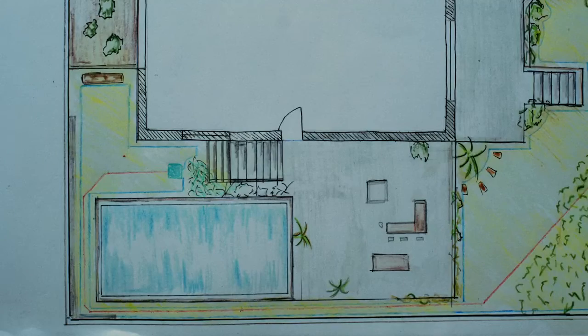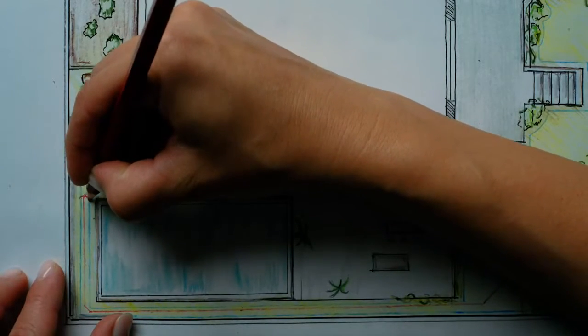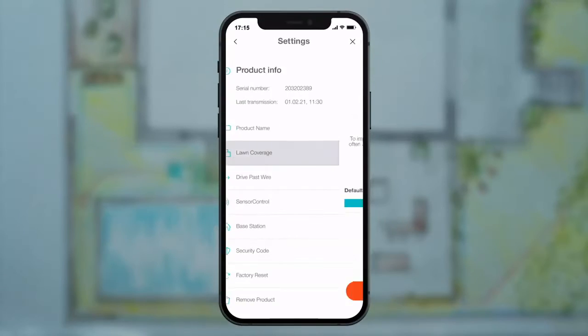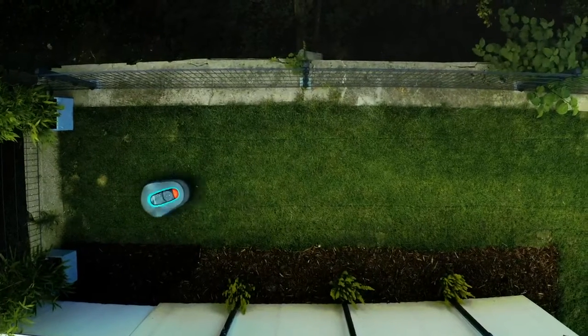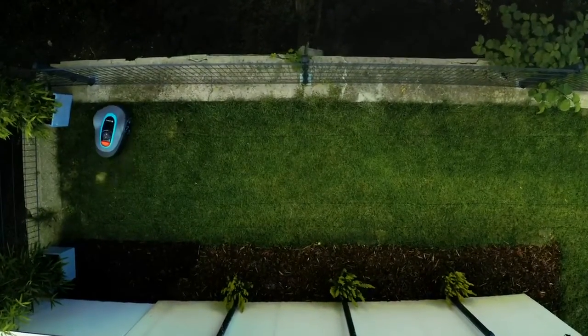If the robot is to regularly mow a narrow corridor, the start of the corridor must be defined as mowing area. Then activate Corridor Cut. The mowing robot then automatically switches to a zig-zag pattern to ensure that it's up to the challenge. Even if the corridor is a dead end, the Minimo will mow it reliably using this function when driving in and out.